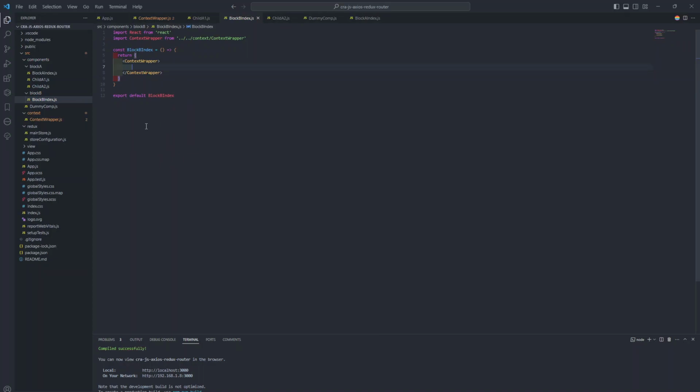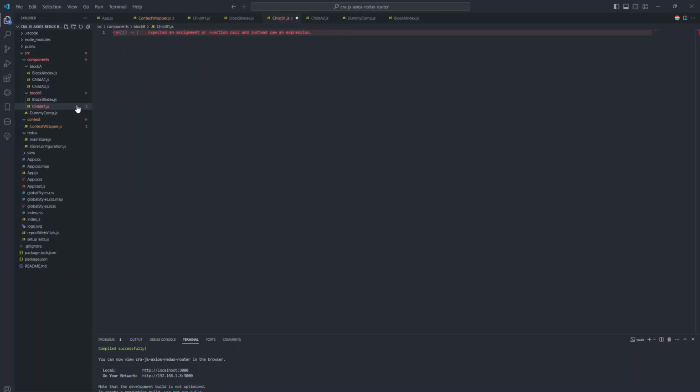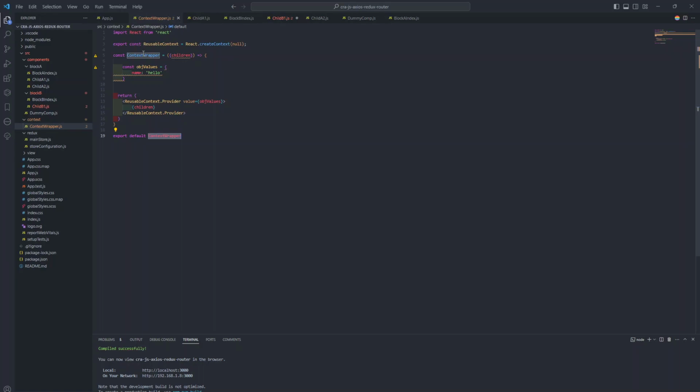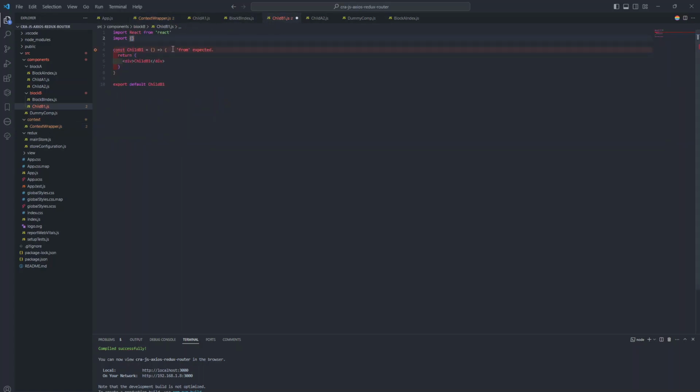Okay, cool. So now we need to create children. So new file, child b1.js. Okay, now we need to make the child see the context. So where is the context? Context is in here, the reusable context, so we need this value in child b1.